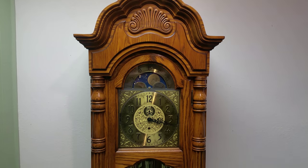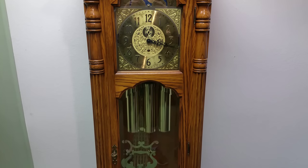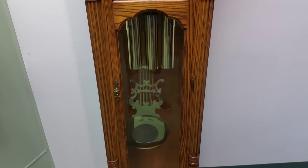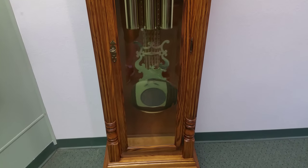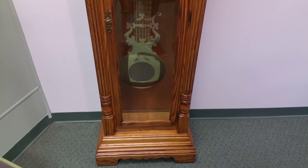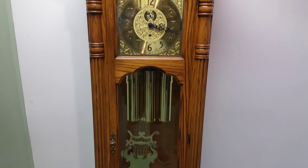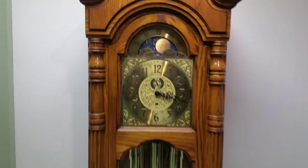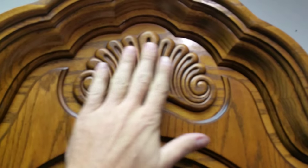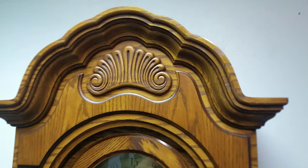Today we're going to take a look at this beautiful solid oak Sligh grandfather clock. We just got this one in. It's got a brand new Kieninger triple chime, nighttime shutoff movement in it. It's a top of the line mechanical unit. Solid oak front to back. Nice shell motif in the top of it here. Sligh made a really nice clock.